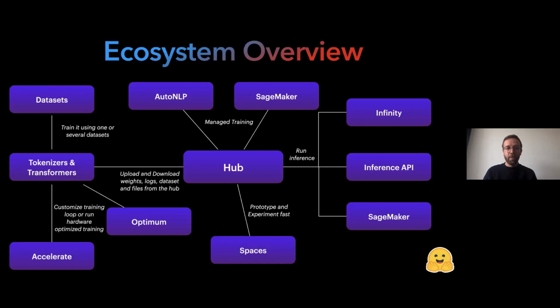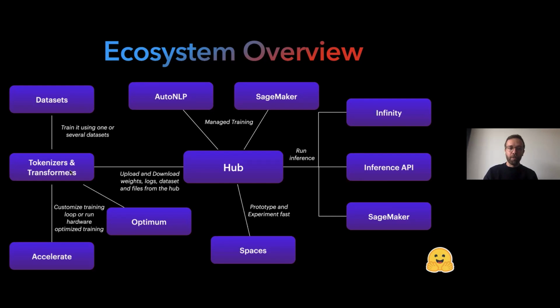But this is just one part of an ecosystem that has been rapidly growing in the past few years. Probably maybe you have heard of the transformers library, which is the central piece that we've developed. And recently the datasets library, which are used to load these transformer models, to apply them to use cases and pre-process the data.